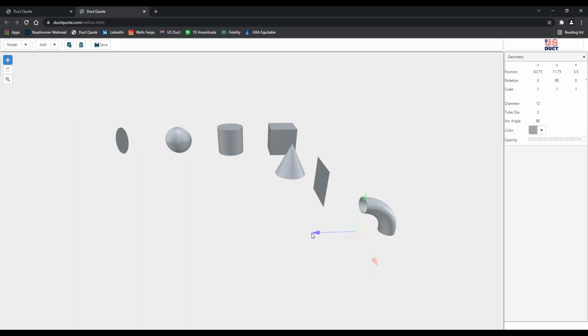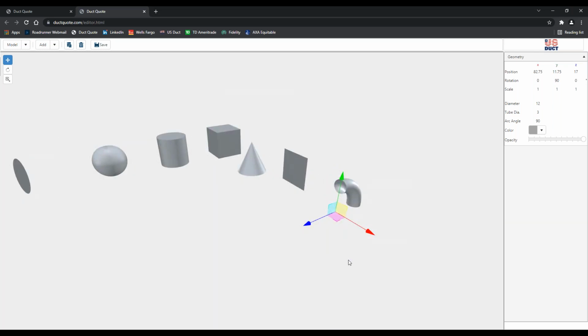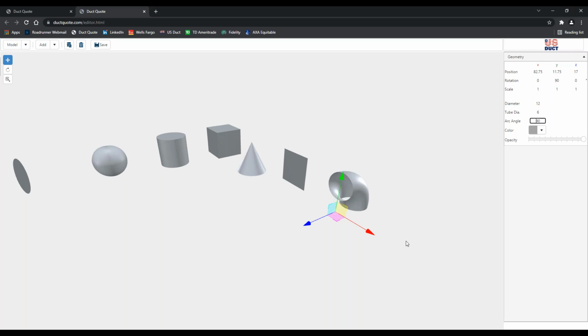Now, let me show you something that gets a little bit strange, okay? We're going to position this so that you can see it really well. Notice that we're still looking at the center of the object because we're centering on where that torus would be if we showed all of it. We're only showing 1/4 of it. We've also got the diameter here that we can play with. So let's double that in size and make it, say, a 6. You can see we got a much wider tube.